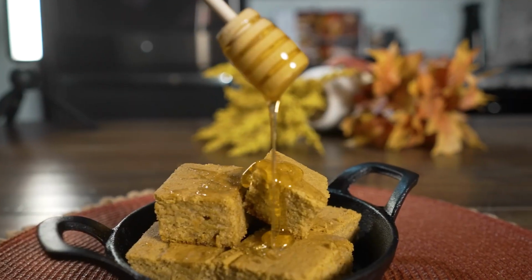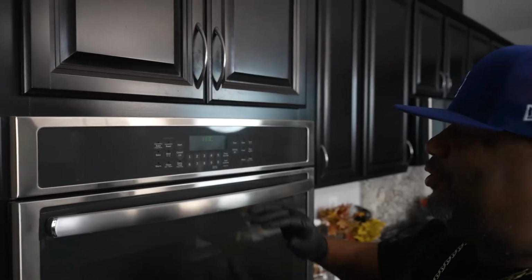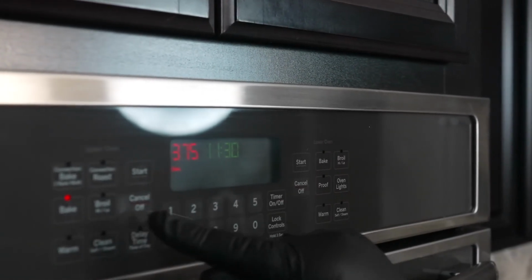Okay, folks, look, check it out. You know what we're doing? We're making a sweet potato cornbread. You know that screams holidays. Let's get it. Okay, folks, so look, first thing we're finna do is we're finna hit bake, because we're finna preheat, right? 375, and then we start.